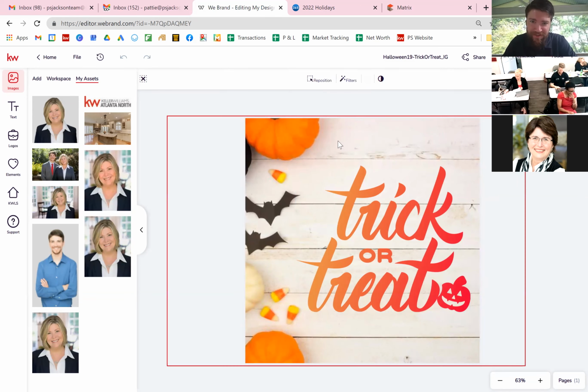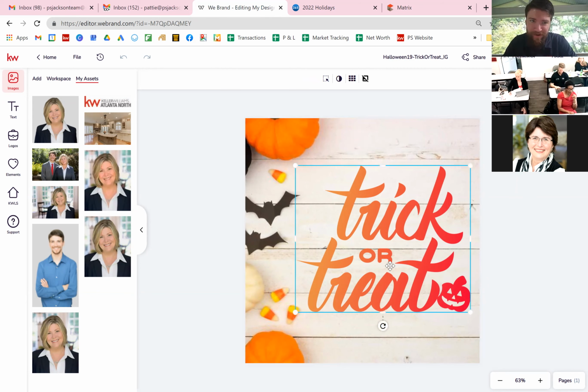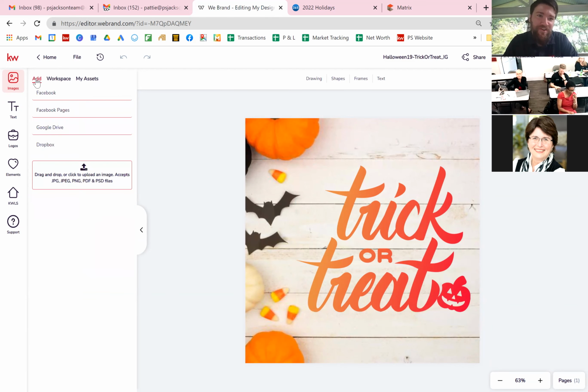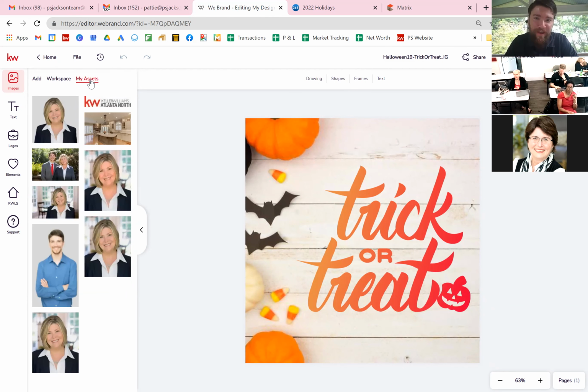This one looks like just a background and then the words right here. Or this is probably just a sticker, so you can't actually change the words. But go take the designs class so you can really customize this how you want. Essentially you could add your logo or the Keller Williams logo, maybe a little headshot. Say I wanted to use this little Keller Williams logo, I could put that in the corner. I'm not going to spend too much time customizing this, but just know that you can pretty much do whatever you want to these designs.